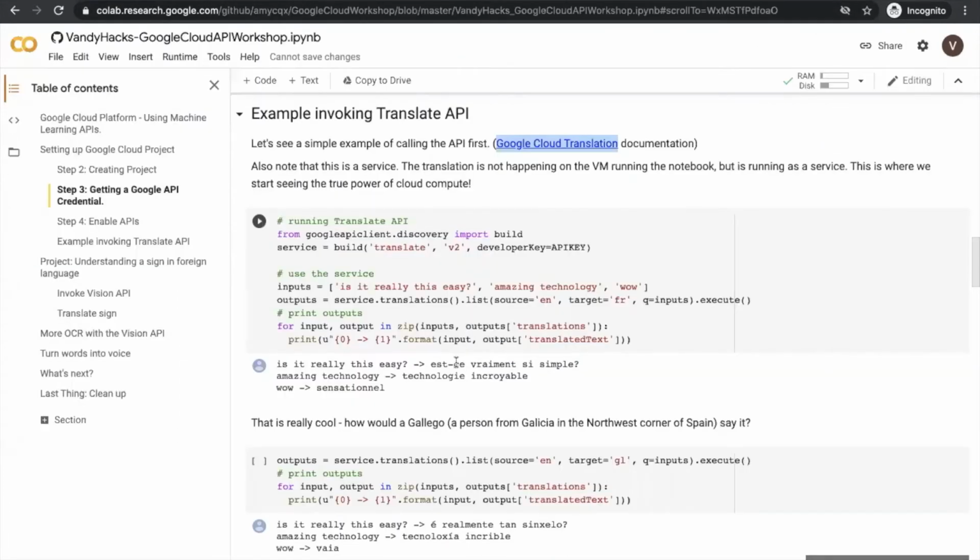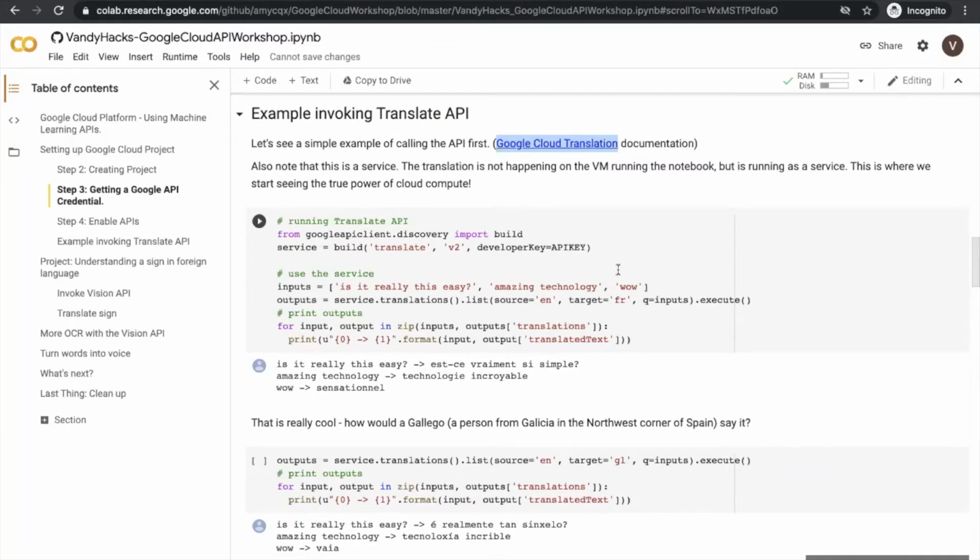So in here, we simply state that our source is in English and we want our target to be, for example, French. And our query is the inputs that we have here, and we just simply execute it. The best point about Google Cloud APIs is that it actually runs in virtual machines, not on your local computer, so it wouldn't be really calculation intensive.